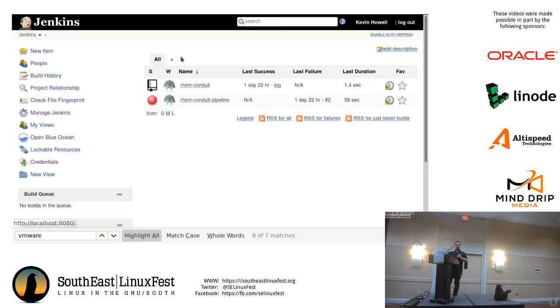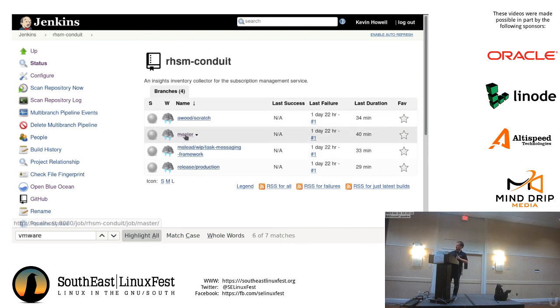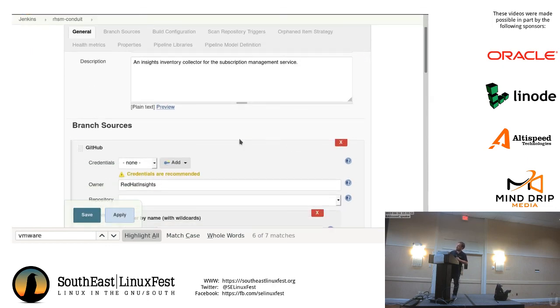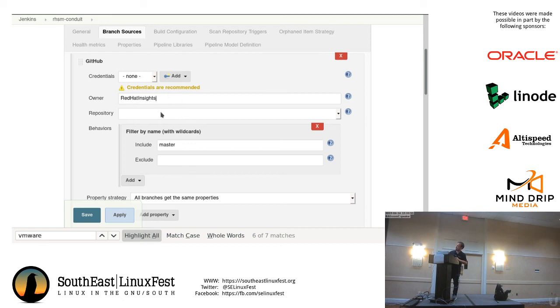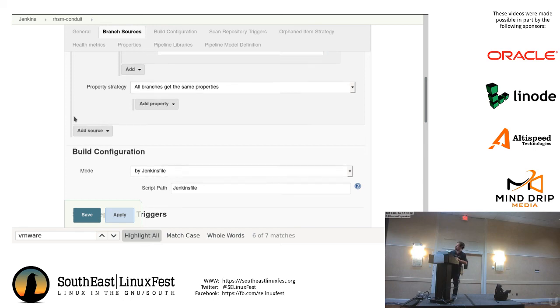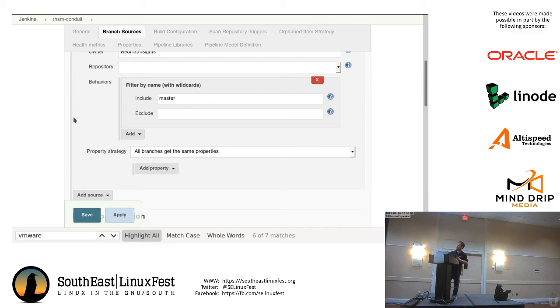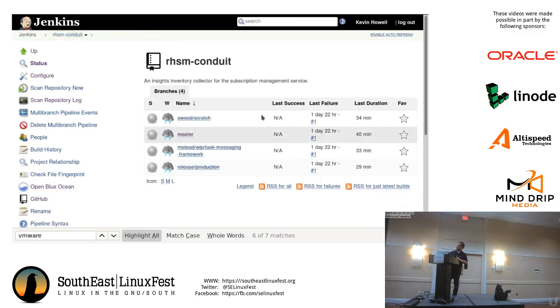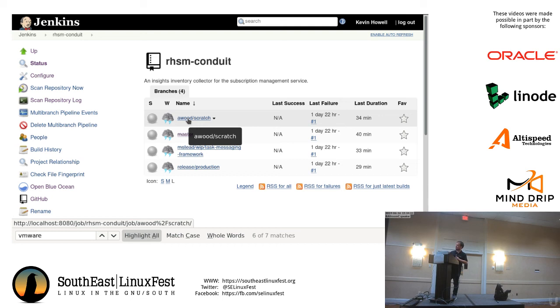But as I said, I did spin up a couple real quick here. I was mainly using these as an aid to get some screenshots. But you can see here, I pointed it at this project that we've been working on. And all I had to do with this multi-branch setup is tell it I want to look at this organization, and then I had to give it a repo. And then with those two pieces of information, I think I left pretty much everything else default. With that and the Jenkinsfile in the repo, that's enough to get it to go out and examine the branches that are out there. And it will also examine the PRs. And then, like I said, it will execute the pipeline for each of the branches and each of the PRs, with the caveat being that it'll take into account any rules that you've set on what branches it should look at.